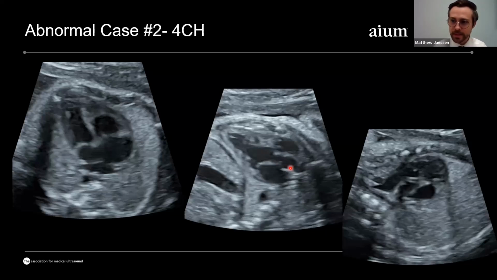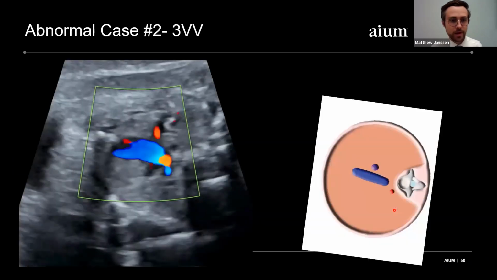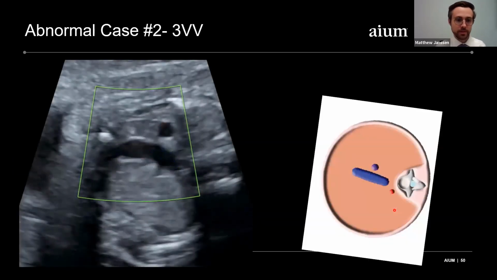But with just these, it's hard to say what is the ultimate diagnosis that we're going to say. What other information could we get? Is this left ventricular outflow tract overriding? Is that why it looks abnormal? Is this right ventricular outflow tract dilated? What exactly is going on? But I think if we move up to the 3-vessel view, we get a lot more information.